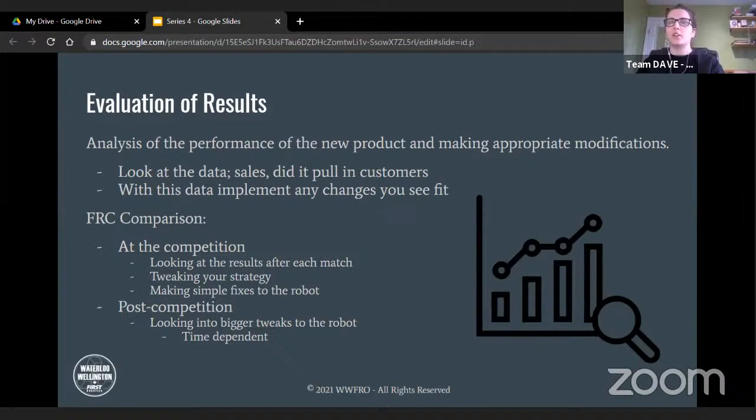It is a little bit easier nowadays with the lack of bag day and that you can continue to keep working on that robot. But prior to this, it was a lot more sneakier. You had to be very careful as to how big of the changes you wanted to make because you couldn't do as much. But it's very important. It's not just stopping at evaluation of results. It's continuing that cycle.